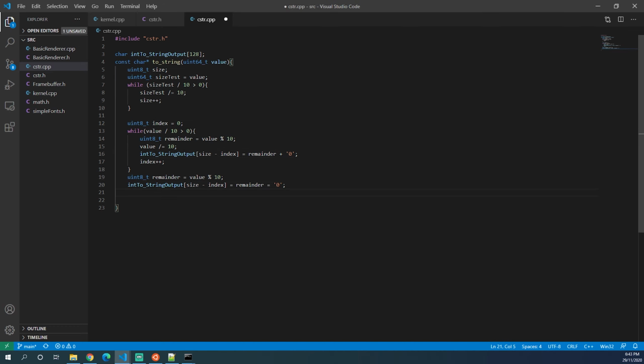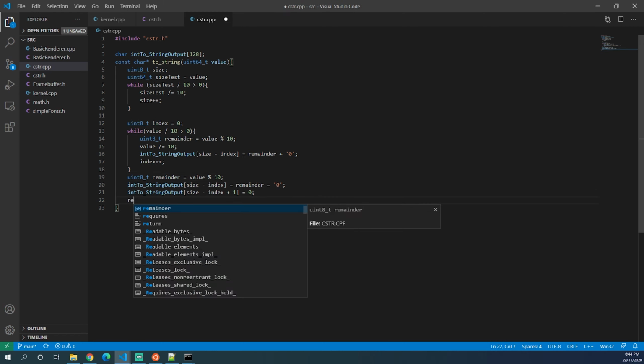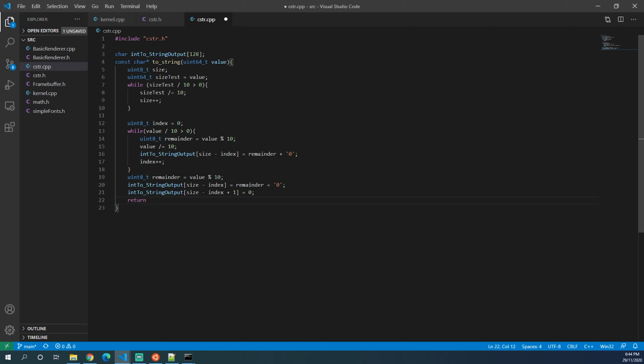And we need to null terminate this string so that our print function knows when the string ends. So we'll paste that again, and we'll make it plus 1 equals 0. Now this 0 isn't the same as this 0, so this is the character for 0, which is actually 48, I believe. So now we can just return a pointer to this buffer, so we can just return int toString output.